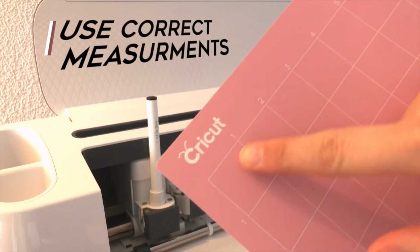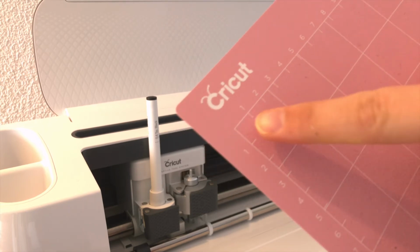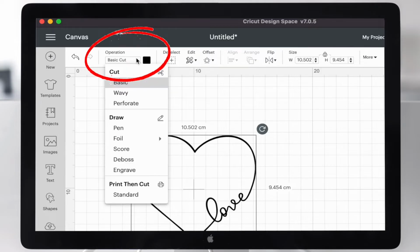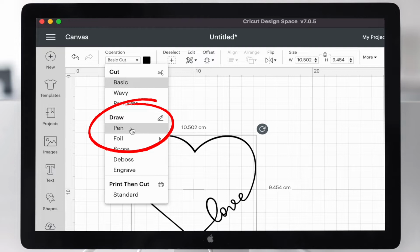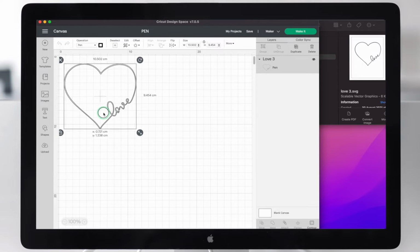Take care of your measurements with your Cricut mat. Depending on its use, you can turn it just around. When you want your Cricut to draw something, choose the pen in the section Operation. The picture is now double-lined and you can place it wherever you want.